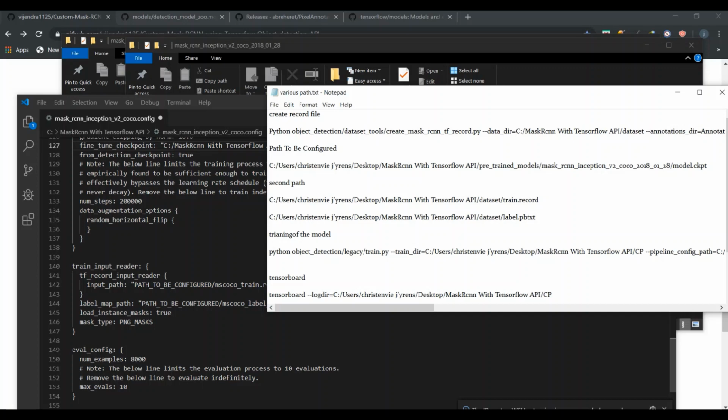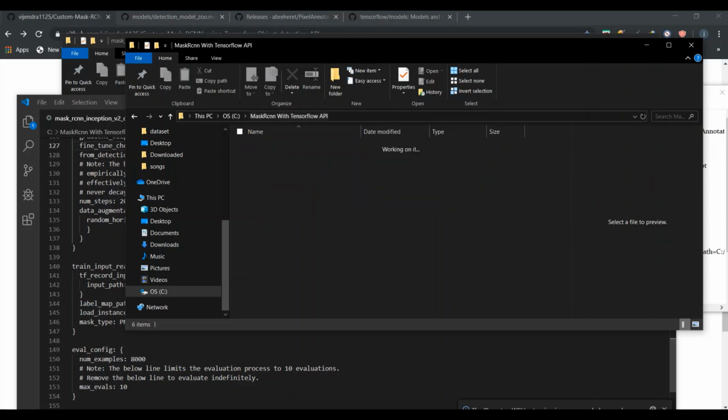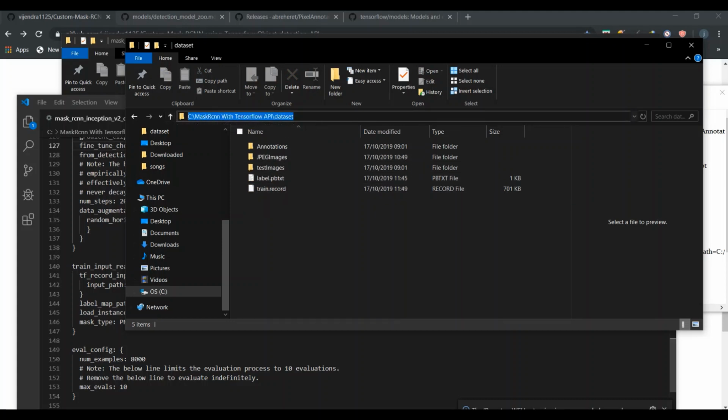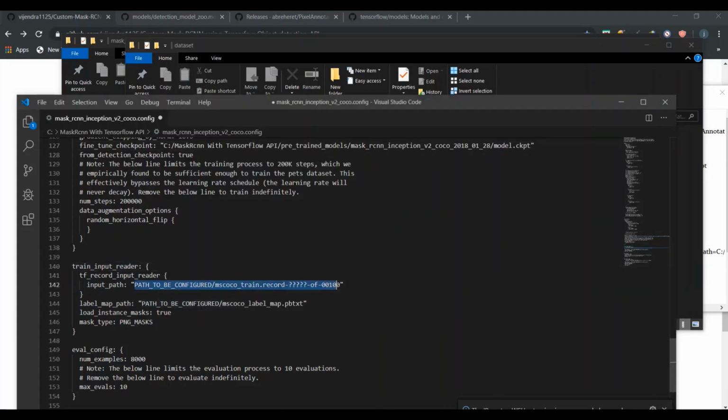It should direct us to where the train record is, and that train record is in the dataset, train record.